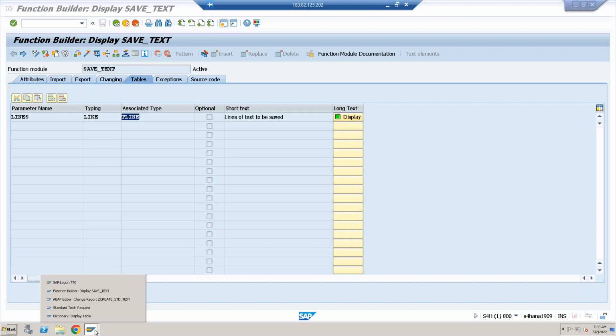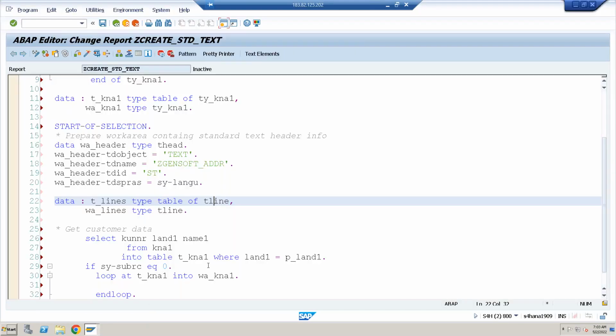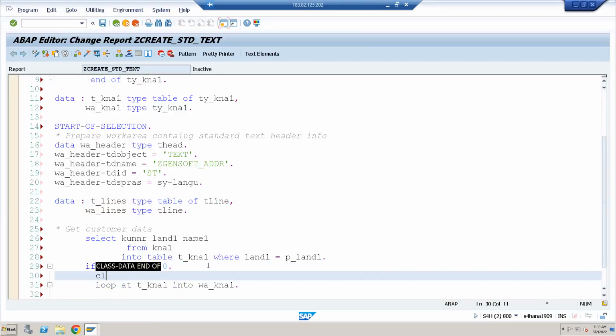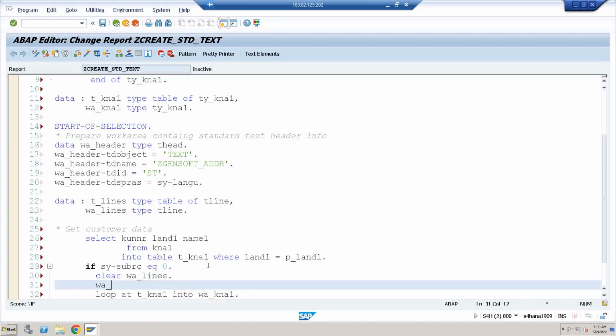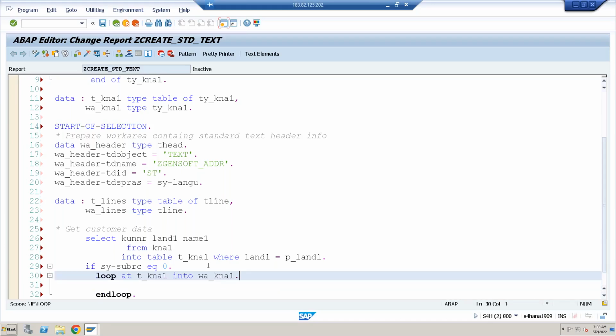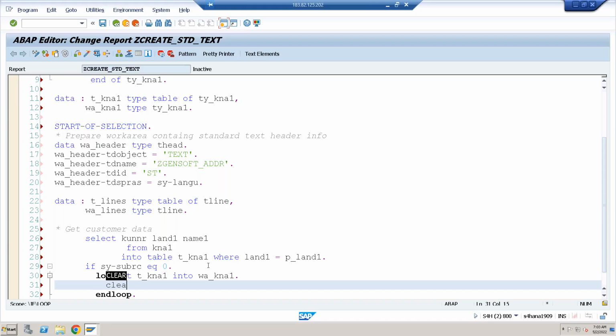T line. So already I declared the internal table and work area. Before the loop, clear w_lines. Inside the loop, I'll say clear w_lines.